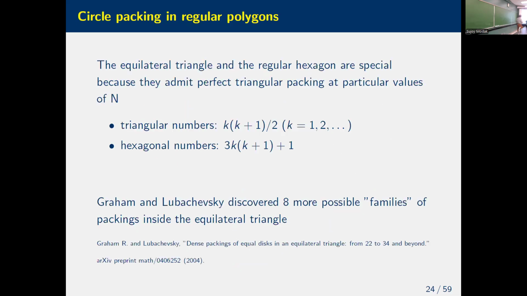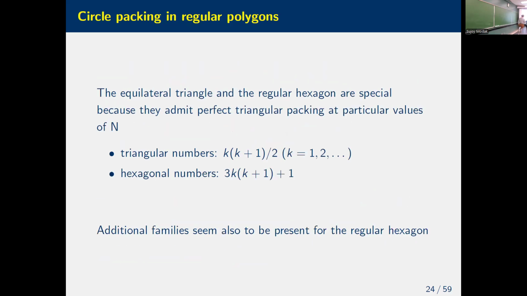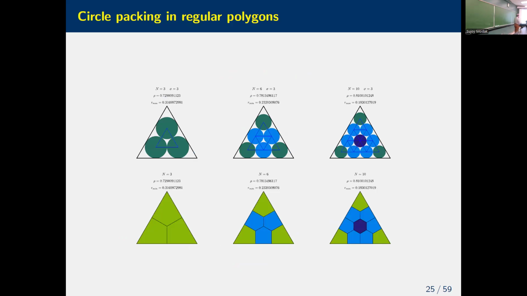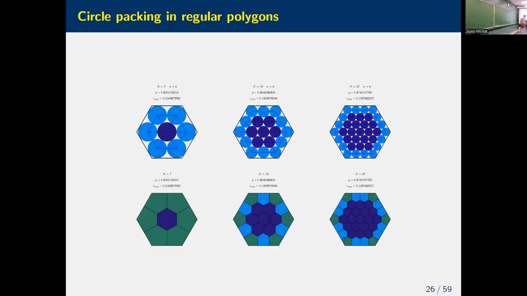Actually, one important point is that there are special domains like the hexagon and the equilateral triangle that have some magic numbers, triangular numbers and hexagonal numbers, which give solutions with very high symmetry, with hexagonal symmetry. So let's look at some of the solutions. You see this: you have perfect hexagonal packing in the equilateral triangle with these specific triangular numbers, and also, it's not a big surprise, you have perfect hexagonal packing in the hexagon at these special hexagonal numbers. These are the configurations, and these are the Voronoi diagrams.